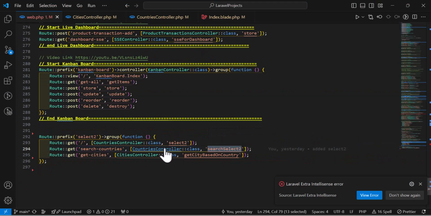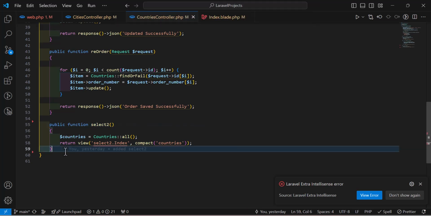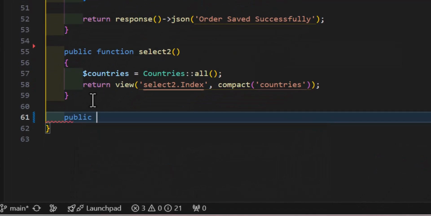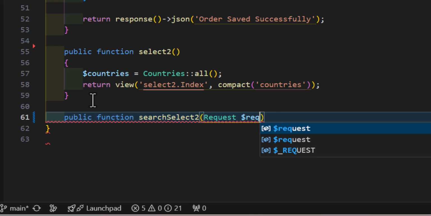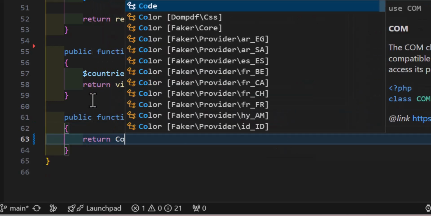Now let's go inside our countries controller and, after our select2 method, create a new method. Let's type public function searchSelect2 and our $request.